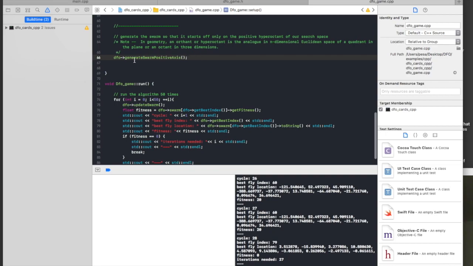And you can choose whether you want to generate the swarm in the positive hyperoctant, that is the positive quadrant in 9-dimensional space, or you want to generate random positions. This would work, okay?